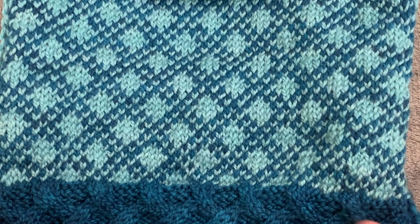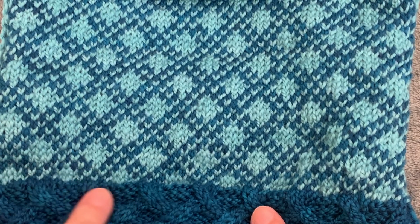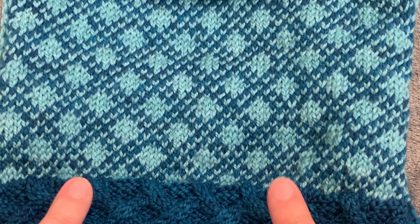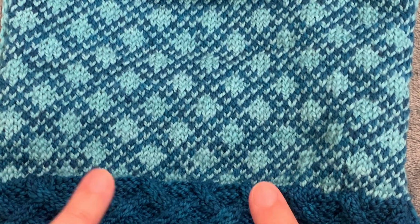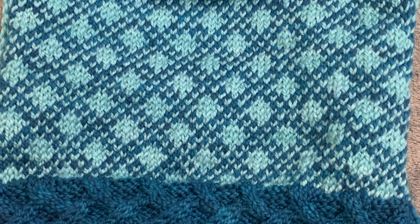So I am going to go ahead and start by working the setup rows, which are that final cable cross from Clue 9, which just begins with either your dark color for the swatch or with your color I for the main project.